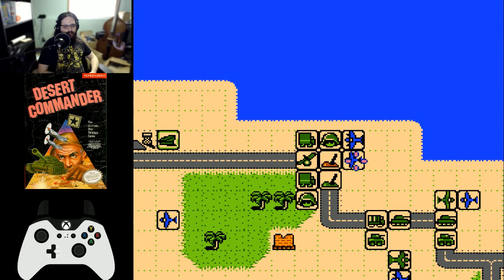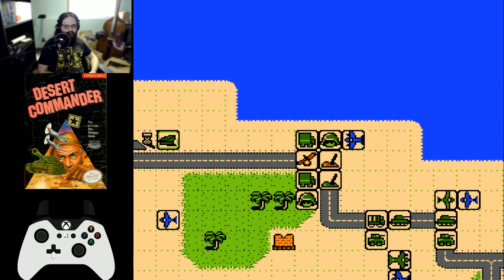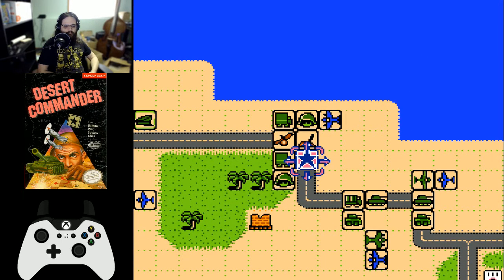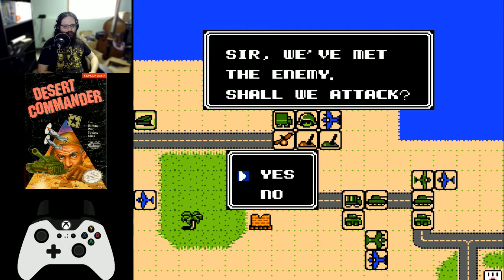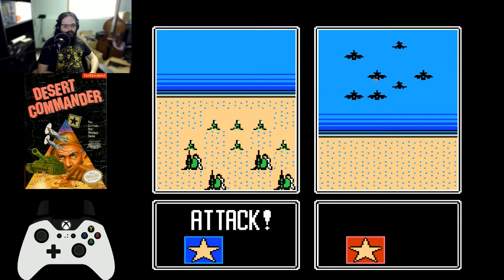The field cannon will finish off the fighter. Told ya. Easy peasy. Hold on now. Anti-aircraft gun, range of only 4. Yeah, I won't be able to reach that other fighter back there, so I just have to accept that this is my fate.